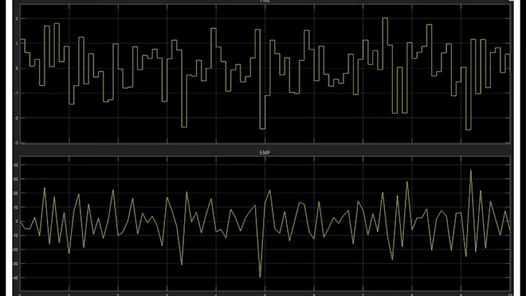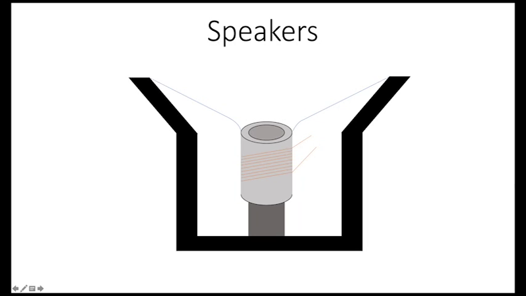Now the dilemma occurs that we still need to convert this signal into sound waves so that the record can be listened to. This is where the speaker comes in. The speaker consists of a few main components. First, a coil of wire that the current induced from the coil in the arm will pass through. Second, a magnet that is positioned below this coil. Third, a general frame that holds the components. And finally, a cone or diaphragm that is connected to the coil.